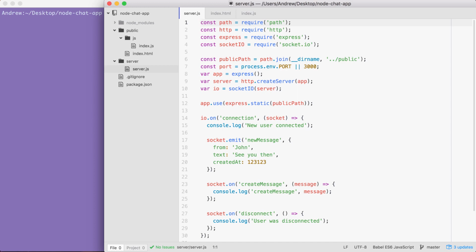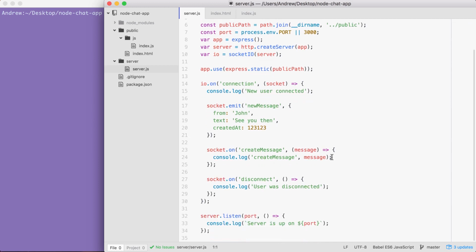Now, to test things locally, we're going to be using separate tabs, but the same would work on Heroku with separate browsers on separate networks. As long as everyone has the same URL in their browser, they are going to be connected, regardless of which machine they're on. Now, obviously, for localhost, we don't have that privilege, but as we deploy to Heroku, which we will be doing in this video, we'll be able to test this out between, say, your phone and the browser running on your machine. To get started, we're going to update the create message listener.